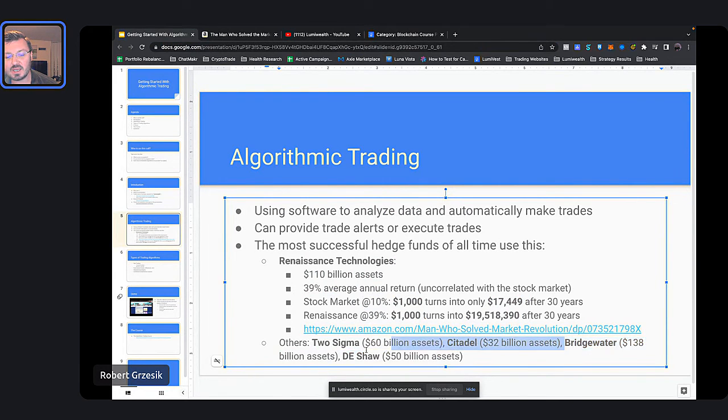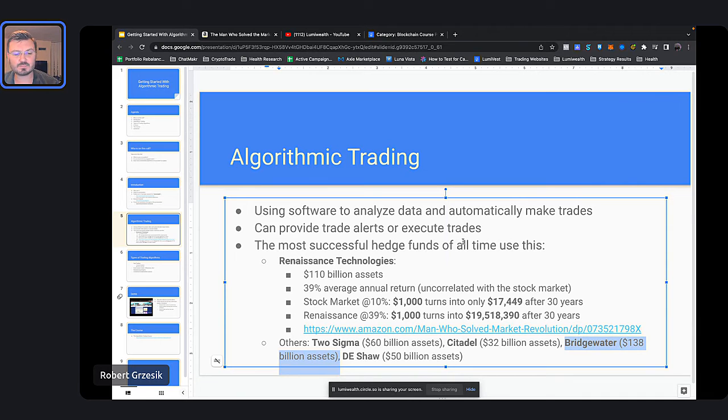Bridgewater is another one. Although these guys don't use algorithms to trade. They use algorithms to help inform what to trade, and then there's a person that actually pushes the button. But it is, I think, the biggest hedge fund on earth, run by Ray Dalio. You might have heard of him in the news. He's been really in the media lately. Very, very smart guy. Last time I checked, they had about 140 billion in assets, probably a lot bigger than that now.